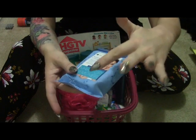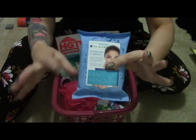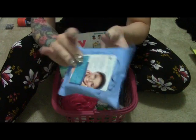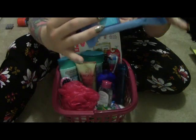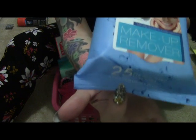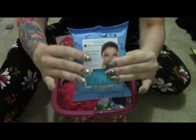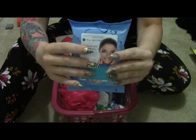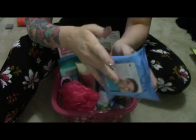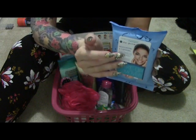These are very inexpensive. I believe I purchased these at the dollar store or Walmart, and I believe there are 25. Yes. So you can see here, there are 25 in the package. And this is the moisturizing version. And these are very, very good for the skin. They've got great ingredients in them, and they're inexpensive.